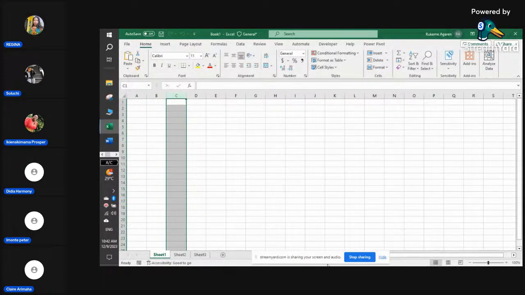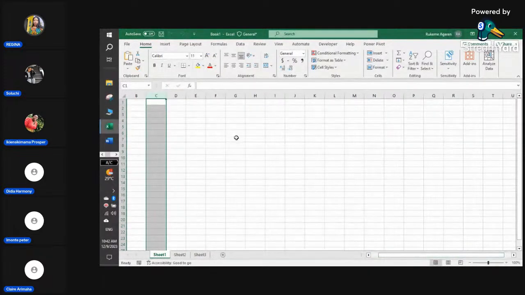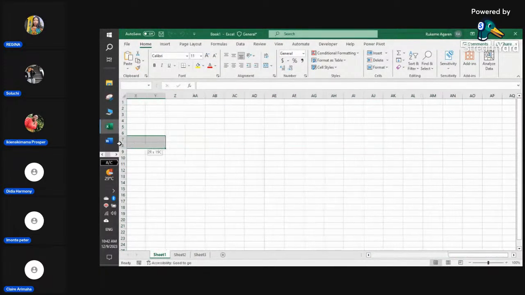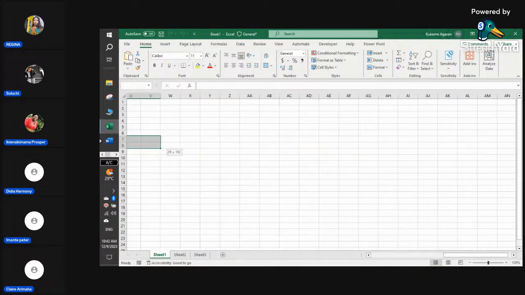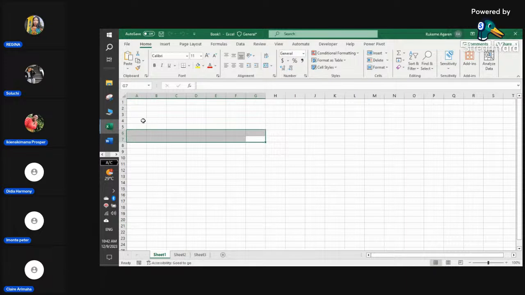Excel is so amazing that when you get to Z, it doesn't end there. You can even exceed it. You see, when you get to Z, then you start from A to AZ, and then you get BA to BZ. And by the time you finish that, you start getting BB, and it's just fantastic.